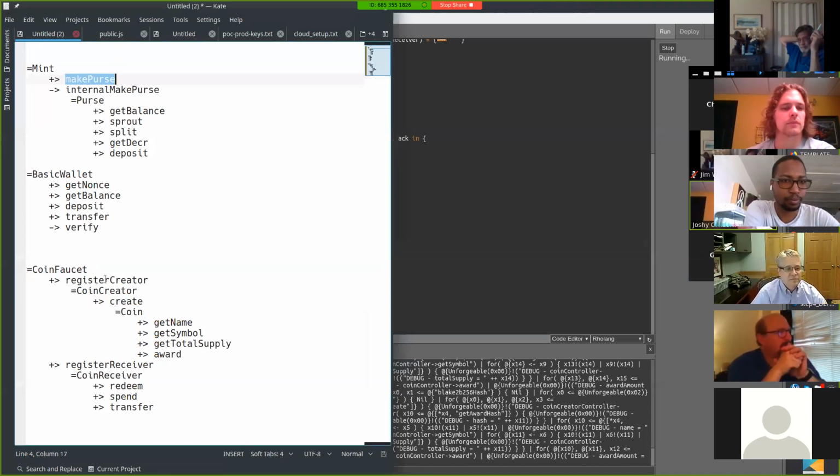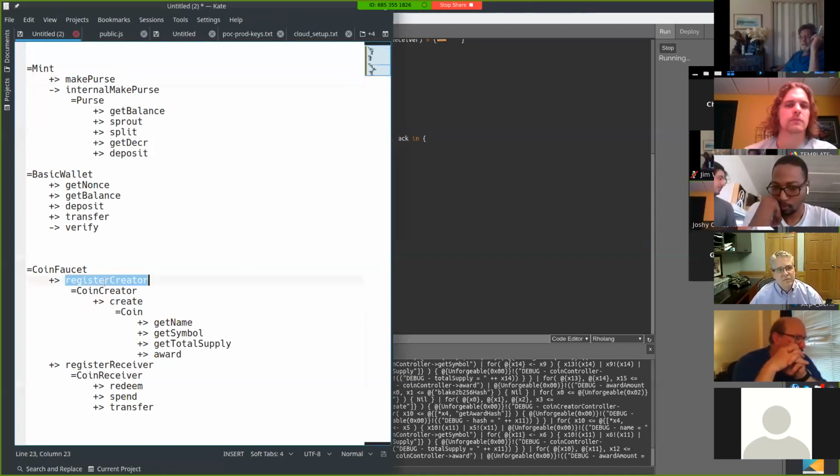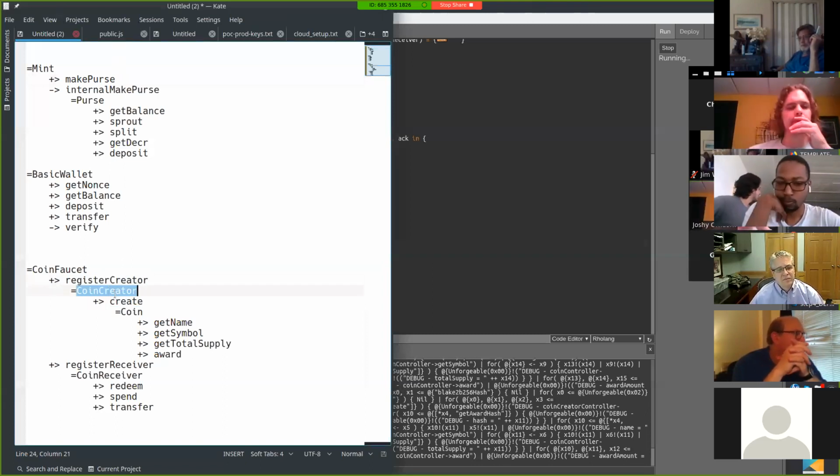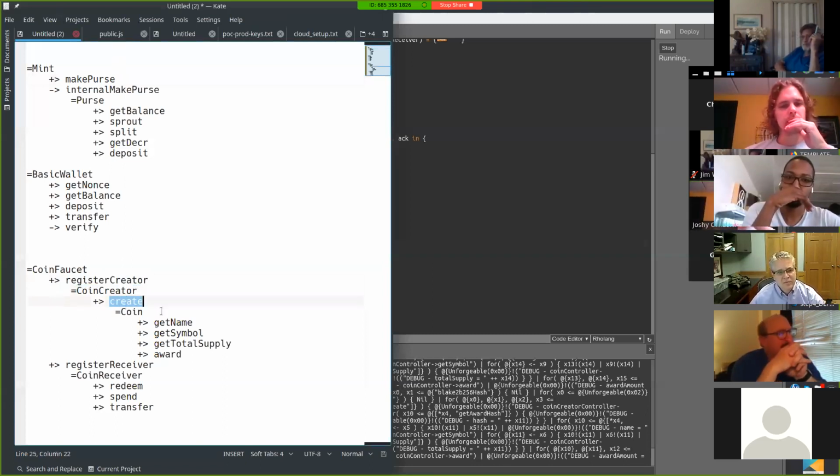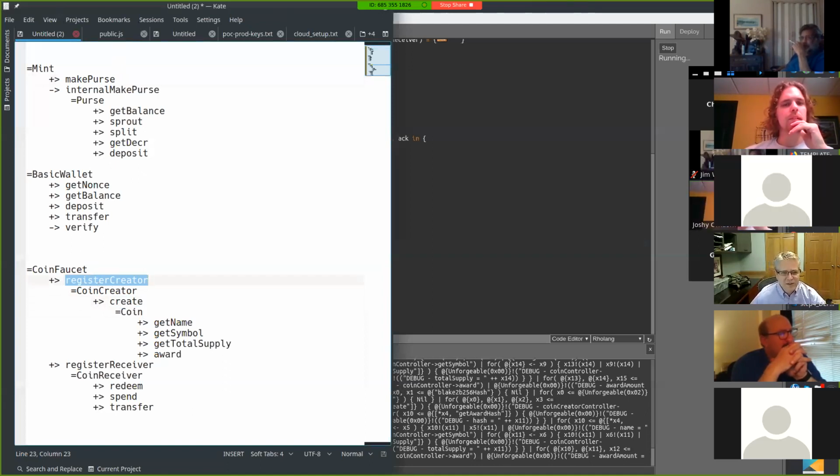So if I'm going to follow the Mint example, I can't have a two-step process where I create a thing that gives me an unforgeable name that I can call functions on that creates a thing. I just need to have one function that does all that internal work inside the function. That's my intuition, is that create is private within coin creator. So, I don't know, I'll be quiet, but that's my intuition.